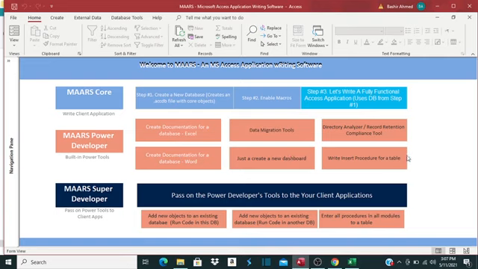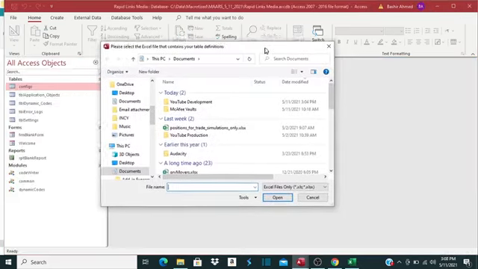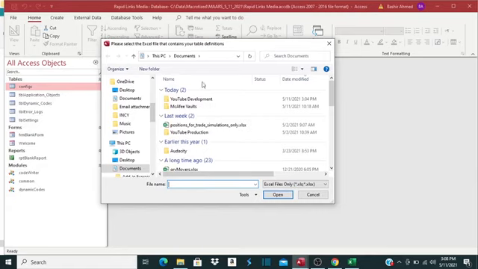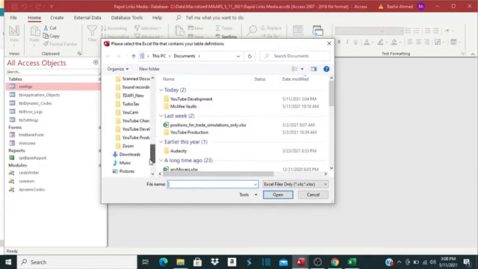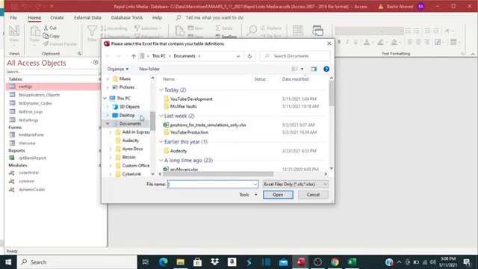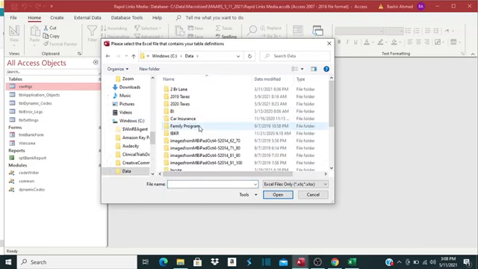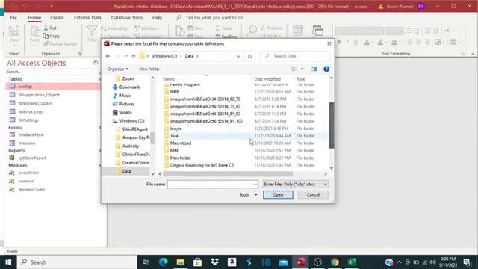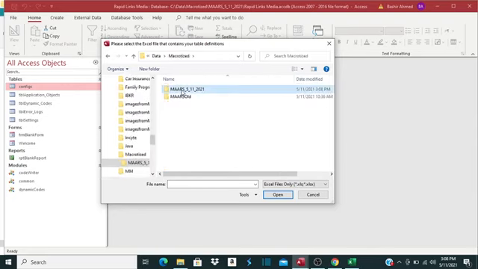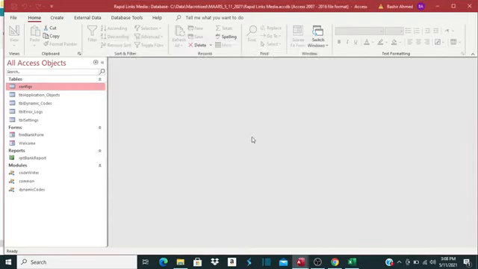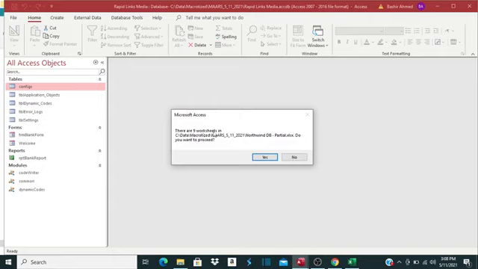And then the next step it's going to ask me is where my Excel file is. So now it has opened Rapid Links Media behind the scenes, and it's asking me to open my Excel file. So I go look for my Excel file here. Let's find the Excel. So this is the one that contains 9 tables. I'll open this. And it says there are 9 worksheets. Do you want to proceed? Let's do it.